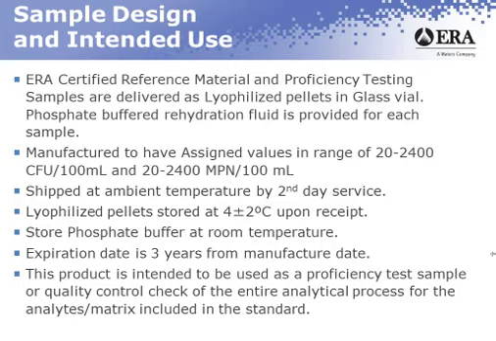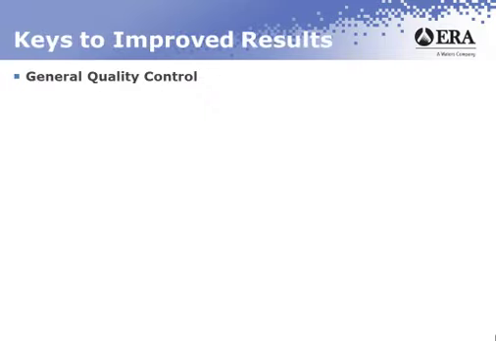Okay, now we want to get into the meat of it. Hopefully those explanations of our products and the evaluation criteria have given you a basic background of how our products are used and intended to be used. Now I wanted to get into some of the areas that we've seen over the years where, if people don't have them in place, they can have trouble. So I wanted to start out first with some general quality control criteria.